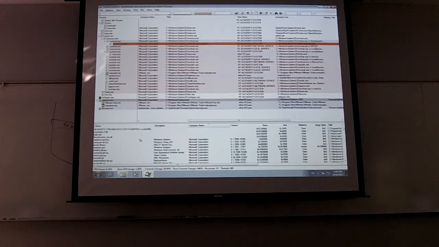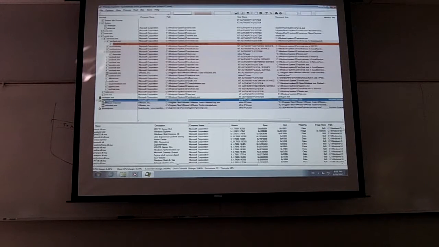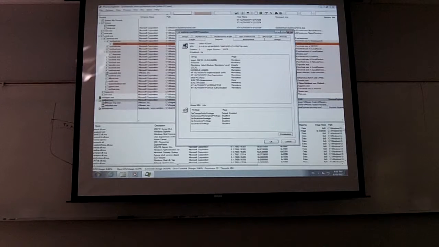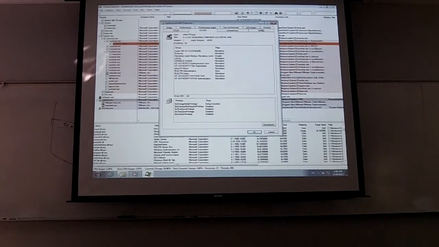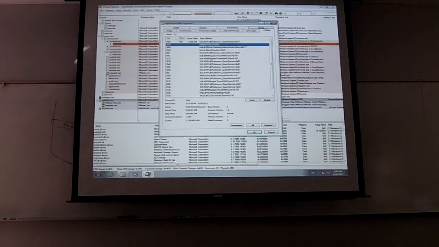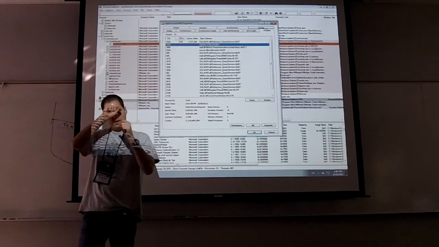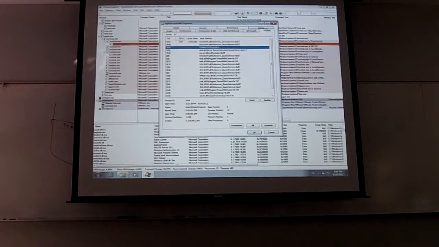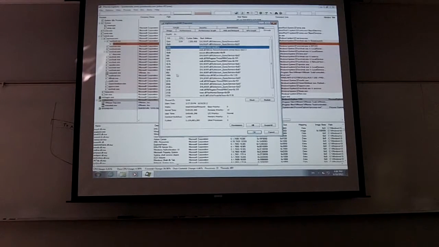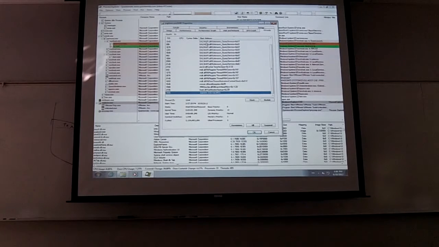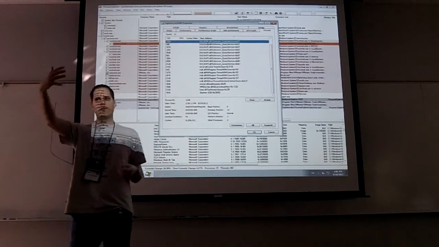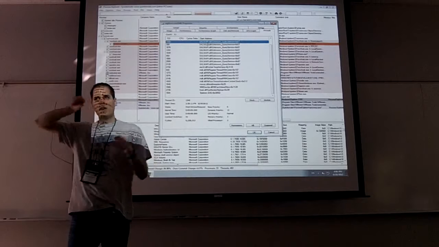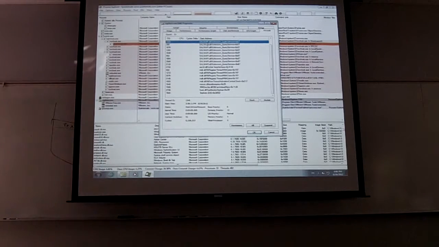Looking at the DLLs that are loaded into a process is useful. The other useful thing is if you double click on a process, so I'm going to double click on explorer.exe here, you're going to get an additional panel that comes up. There's a tab called Threads, and this is all of the independent things that are executing within this process address space. You can sort by start address by clicking on the start address at the top. And so you can see the shell wappy DLL has multiple threads running that are all started at the same location. The plus 0x87 is the offset from their base when they're loaded in memory. And so it has multiple identical threads running.